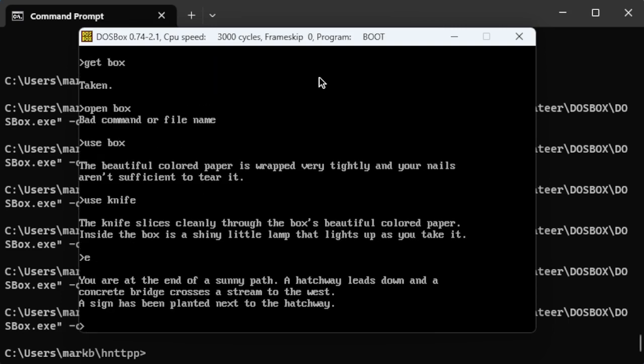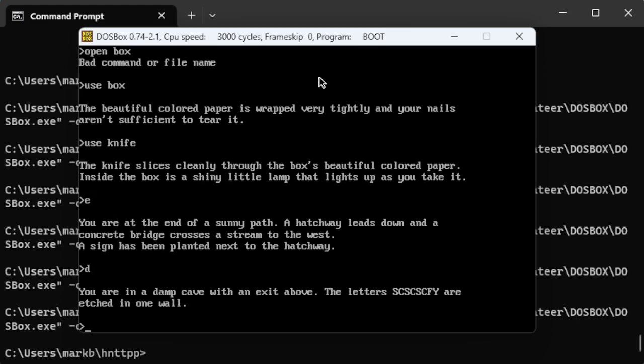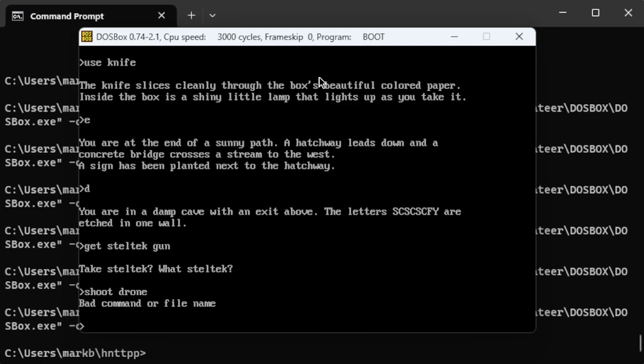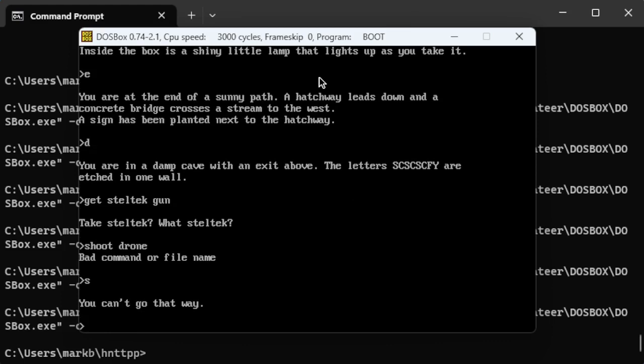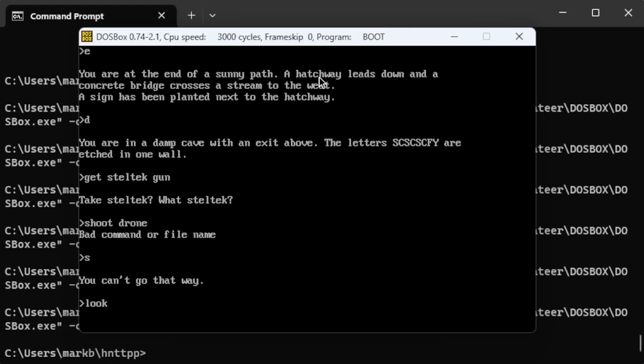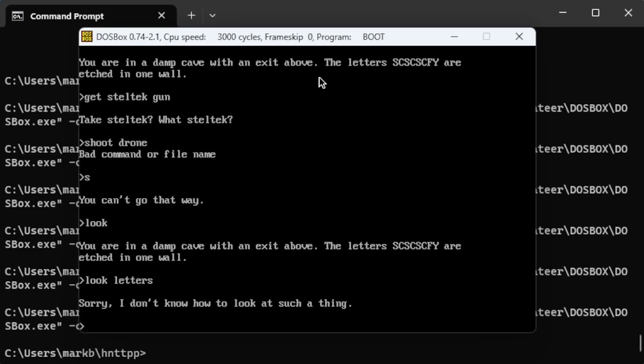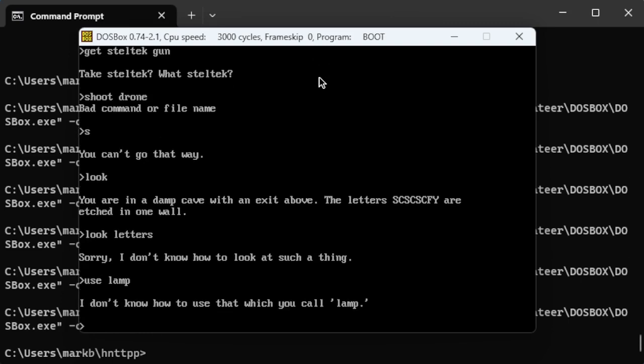I guess we can go down now because we have a light, so we won't get eaten by a grue. The letters SCSCSCFY etched in one wall. No, I already have no clue. Yep, I have no idea what I'm doing. South, maybe. Which wall? Yeah, I have no idea what I'm doing, but maybe someone can figure this out.